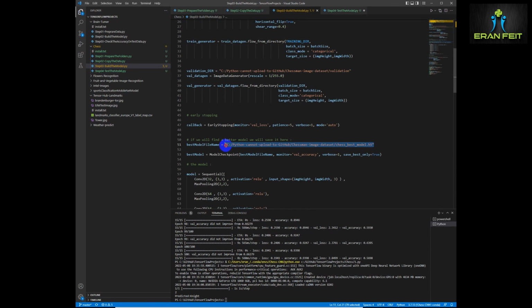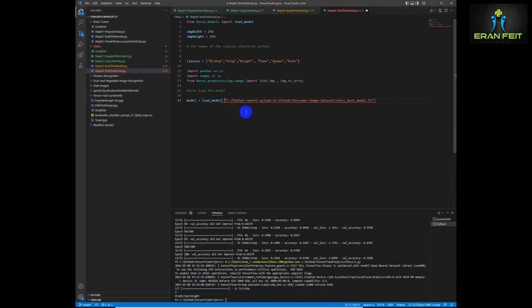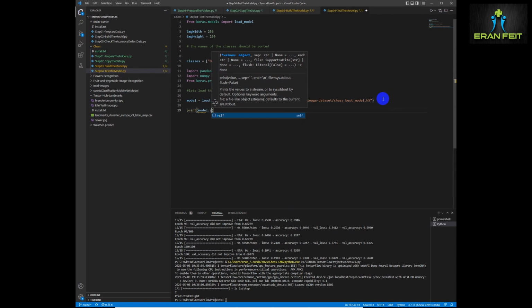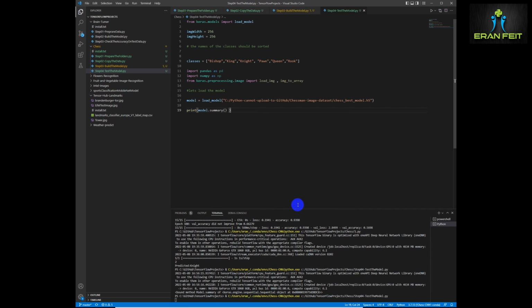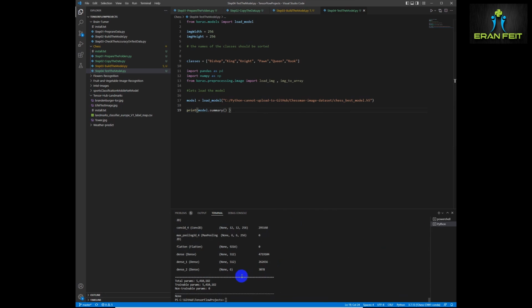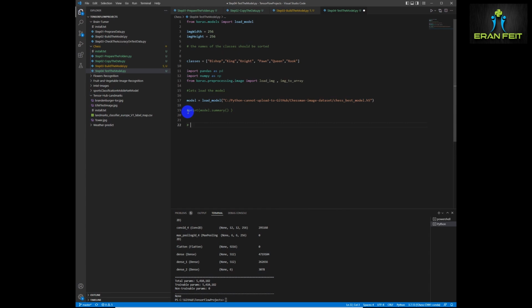So first we are going to load our saved model. Okay, and in order to figure out if we loaded it correctly, we are going to print the summary of the model to see if it contains our relevant layers. We can see that the model is okay. Of course, the model does not contain the training, it contains all the weights after the training.